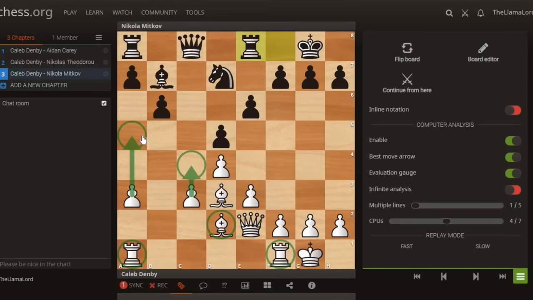For example, here, my rooks aren't doing much, and my bishop isn't doing much. So I want to improve my pieces. I want to play moves like c4. I want to play moves like a4, a5, and open some files. So yeah, those are the big things. Improve your pieces, stop your opponent's plan.